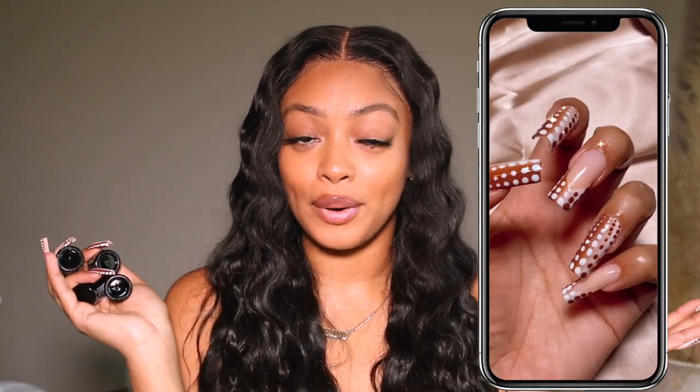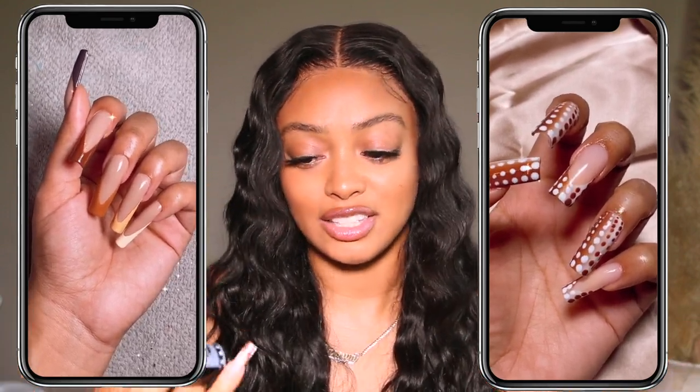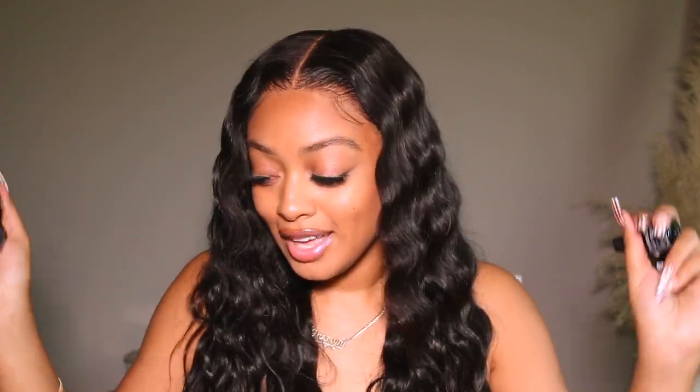I did 2 sets actually with this gel polish set. So I'm gonna have both of them pop up next to me, but I absolutely love these. I just love how inexpensive they are. They came in 2 days and yeah, so they have a bunch of other different sets too, like with different colorways. So that is all of my current Amazon favorites and my OG favorites.